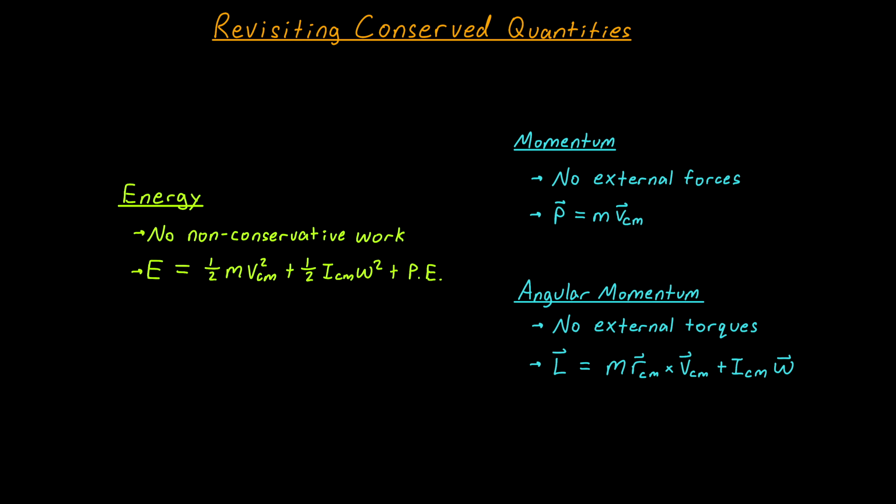And the good news is that until we consider more complicated three-dimensional rotations, this is actually as general as these conservation laws are going to get. We're not going to be coming back every week with a new episode saying, oh, but in this case, you need to make your conservation laws more complicated in this way and that way. No, this is it. If you know these equations, then you can fully master conservation of energy, momentum, and angular momentum for any moving system, as long as its rotation is restrained to one axis.